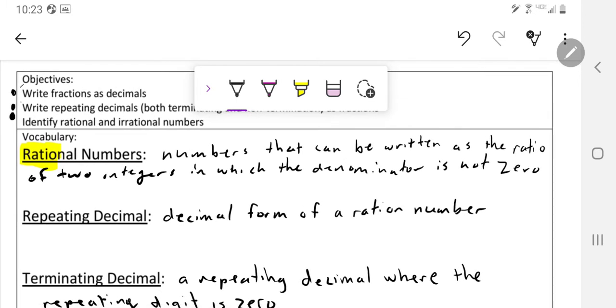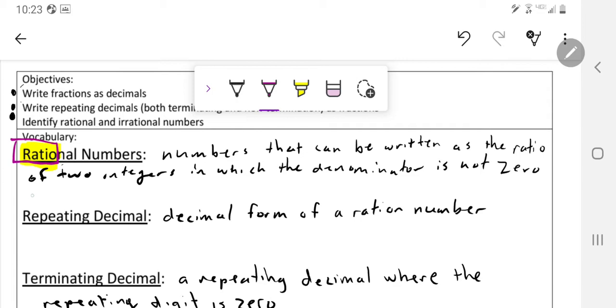All right, anyway, we got rational numbers to start. You should have picked up these definitions already from Quizlet. And just a couple little points that I want to make as we look at them. So rational numbers, you see the word ratio hiding in there, and that goes along with the definition. Numbers that can be written as the ratio of two integers. So basically, it's a lot of the numbers that we're familiar with already. They're rational numbers. We're going to deal with irrational numbers this year.